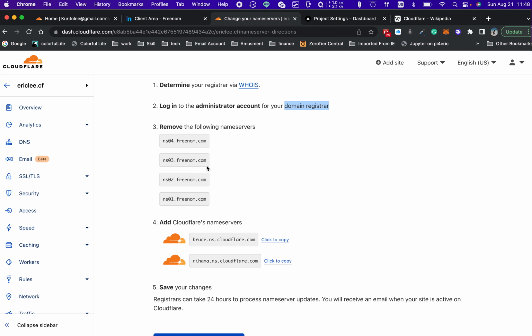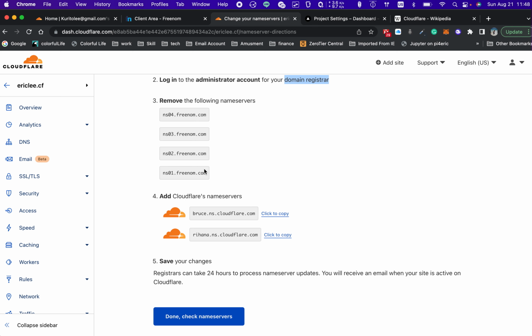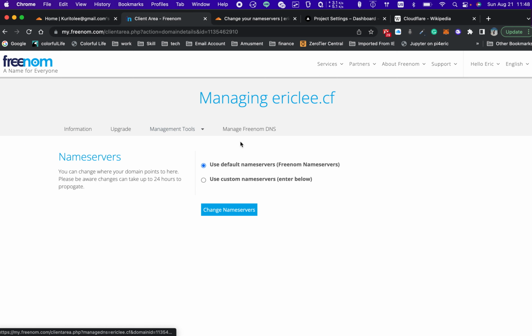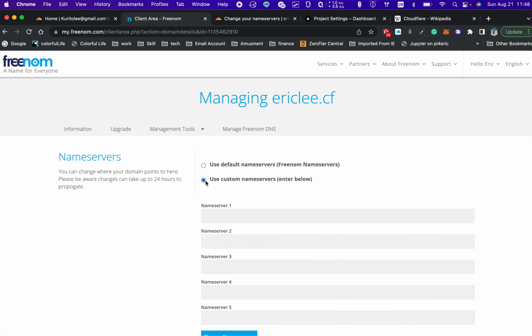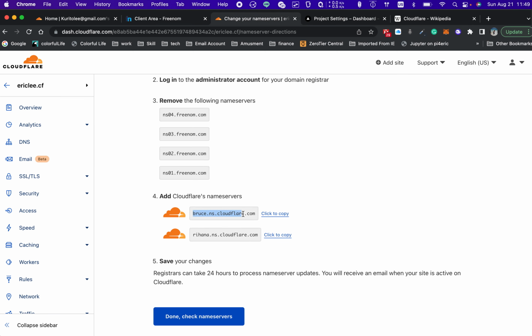As you can see, Cloudflare has already detected that I'm using this name server, and I will need to replace it with the Cloudflare name servers. So let's do this. We will use the custom name server and input these two.